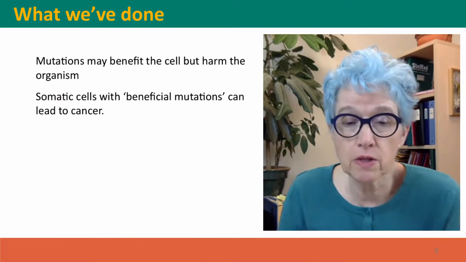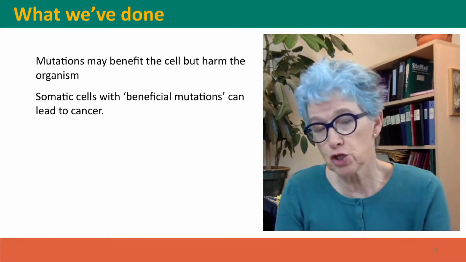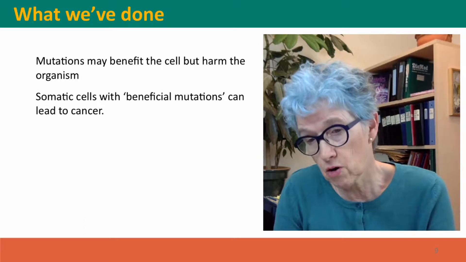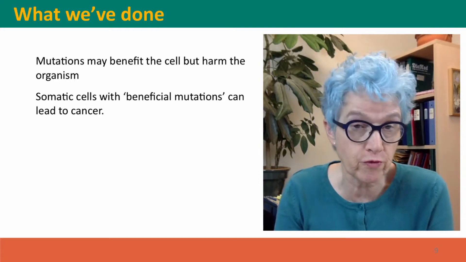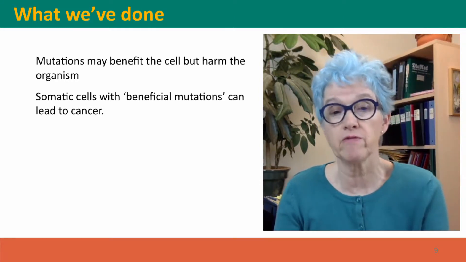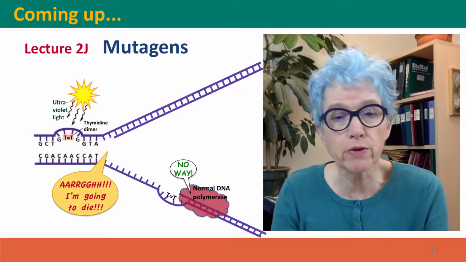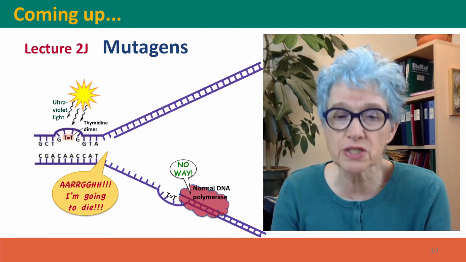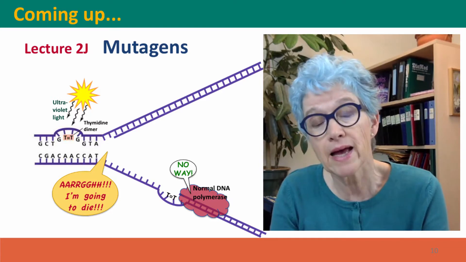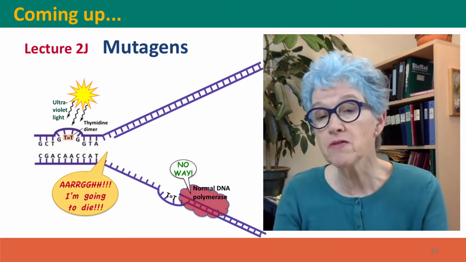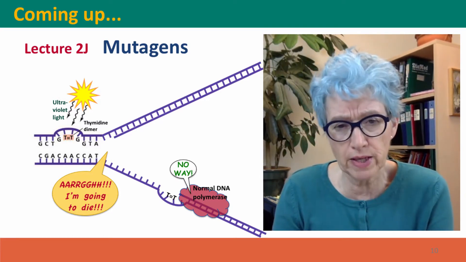So we've talked about how our perspective on mutations is very different when thinking about somatic cells — mutations that can be quite harmful to the cell don't harm the organism, and mutations that actually benefit the cell can be very harmful for the organism because they allow the cell to behave as a cancer cell. Coming up next, we're going to talk about mutagens — events and chemicals that increase the probability that mutations will happen — both in the context of somatic cells and germline cells. And then in the next lecture, we'll think about which of these mutagens we should be worrying about and which we don't need to worry about.